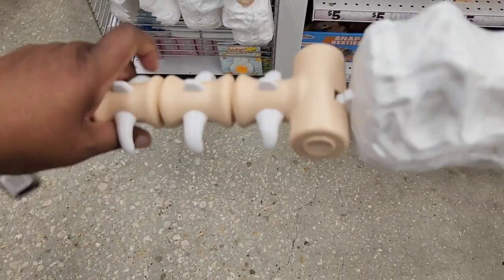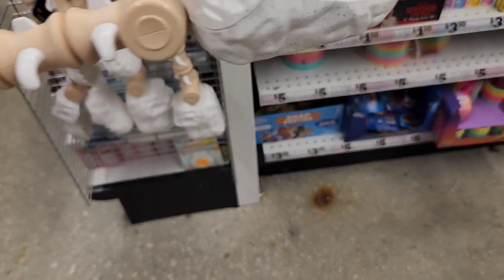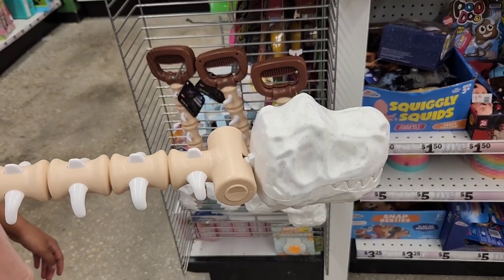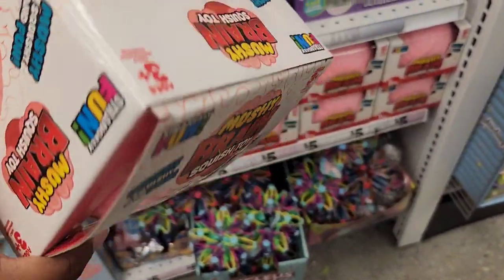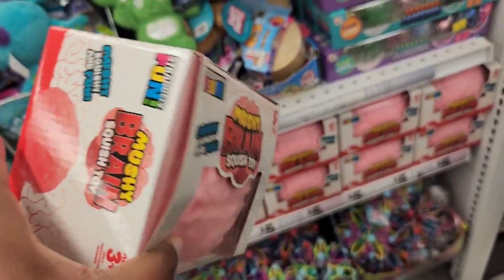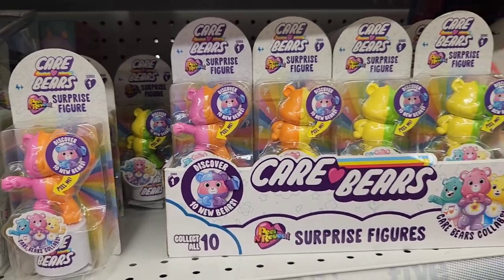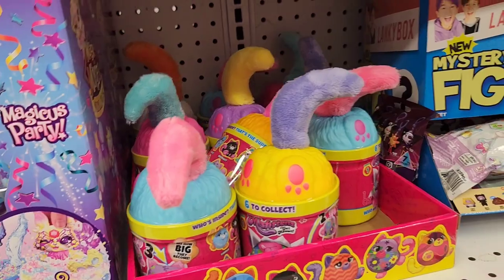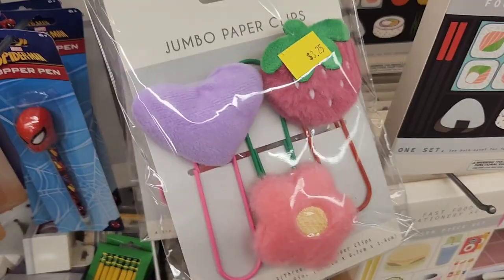In the toy section, this is like a Tyrannosaurus Rex grabber. My daughter's trying to show you guys, but this one is sealed, so she picked up another one. This is a new squishy, mushy brain squish toy. And these are some new surprise Care Bears. This is a surprise kitten one with the tail sticking out — you kind of get a feel of which one you're going to get if you look at the picture.